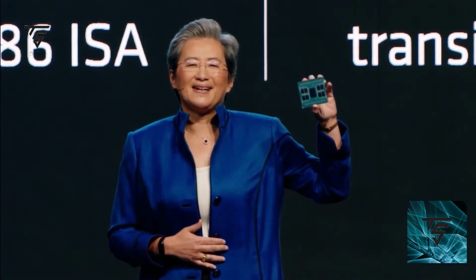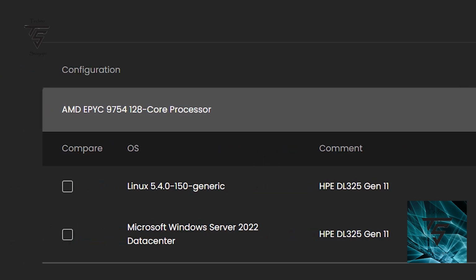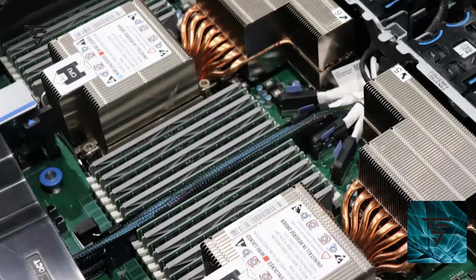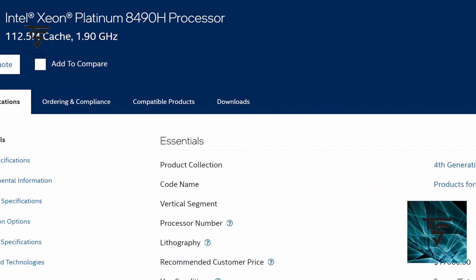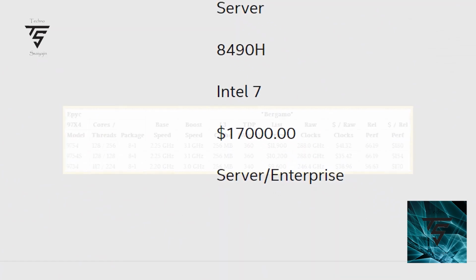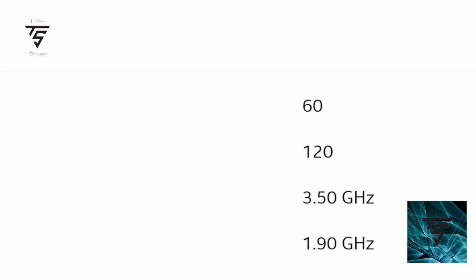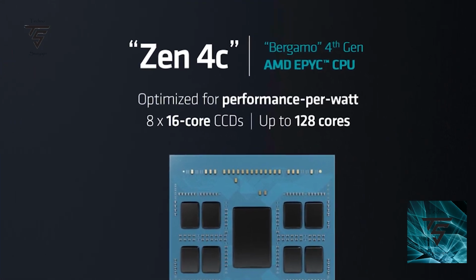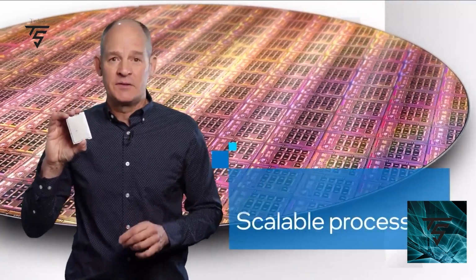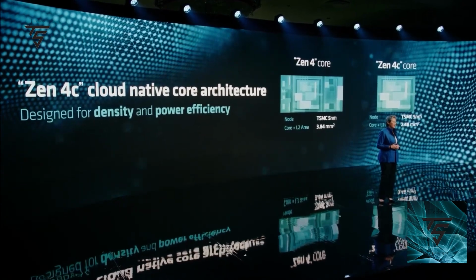Next up, we have some news regarding the EPYC Genoa processor, which has been launched. It comes from the EPYC 9754 128 core processor, and it went against the Intel Xeon dual channel CPUs, which is 80 cores, the Xeon Platinum 8380H, and it costs 1700 bucks, and EPYC costs 5000 less. So at 10 grand less, you are getting 128 cores, which is a nice thing to see. It is based on the Zen 4C architecture, and it beat Intel's Xeon processor not by just a few percent, but a whopping 42%.